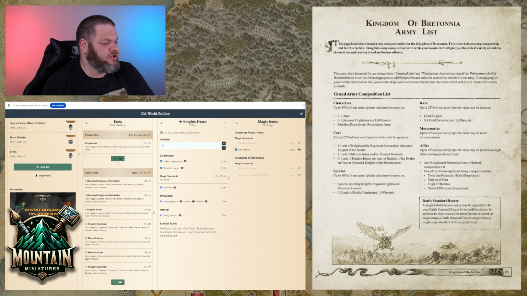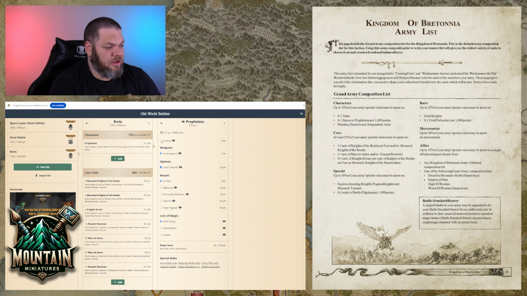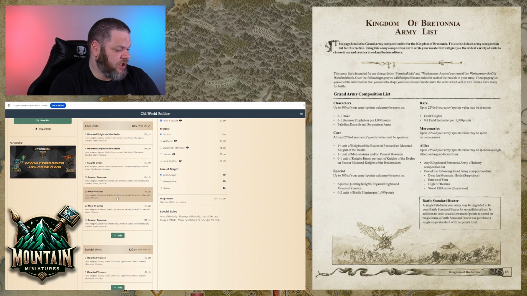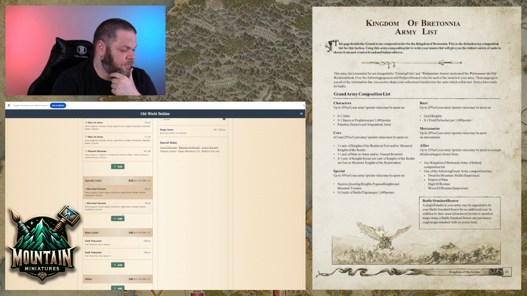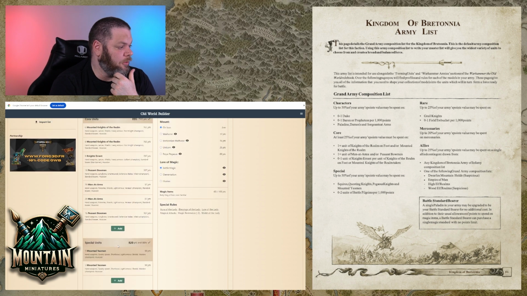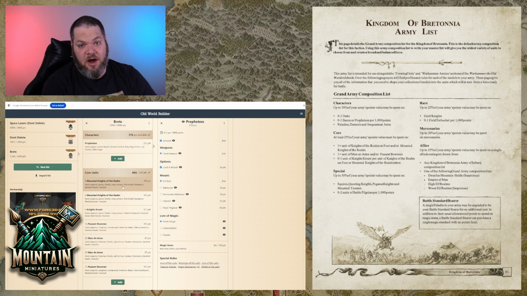So just double check and make sure I met all the requirements. I do have a character to lead the army. This is my general. Let's actually click that. I have at least 25% spent in core. I have at least 500 points spent in core. Check. I did not spend more than 50% of my army, so I did not spend more than 1,000 points on special, and I did not spend more than 25% of my army in rare. Okay, perfect. This part of the list is done and good. Let's go do the high elf part.